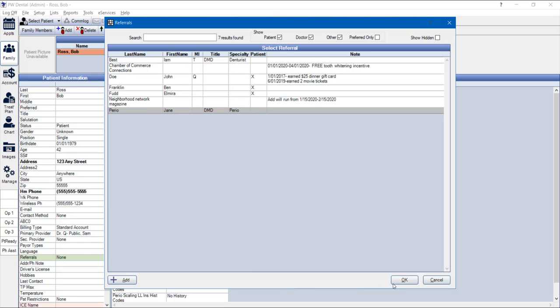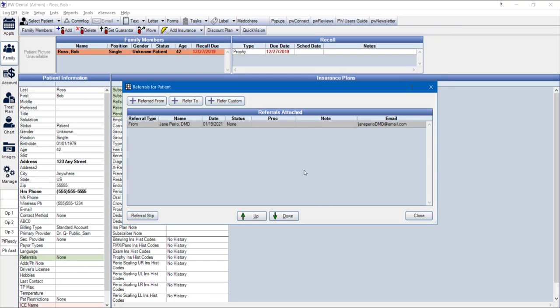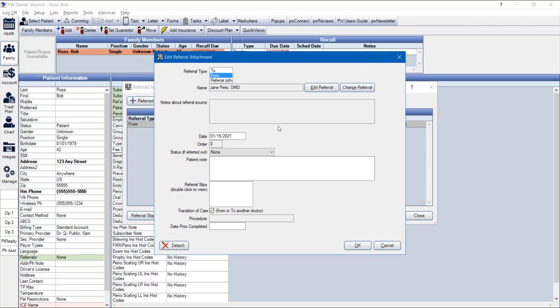If you need to edit this referral source for some reason, or manage how or why it's attached to the patient, you can double-click on the referral, and in this screen, you can add notes about the status. And you can enter any notes here. You can also see the referral slips. We'll go over a lot more of this information in another webinar.